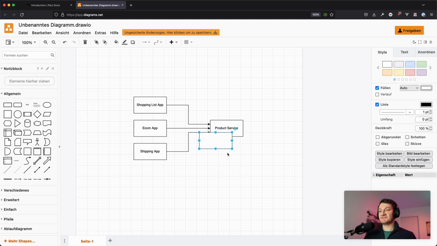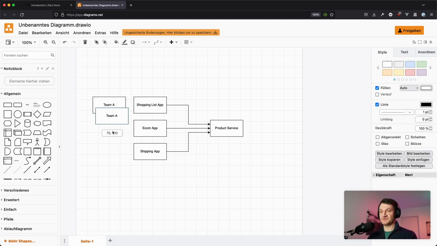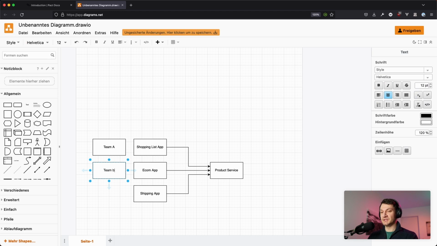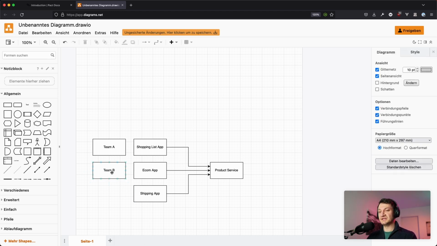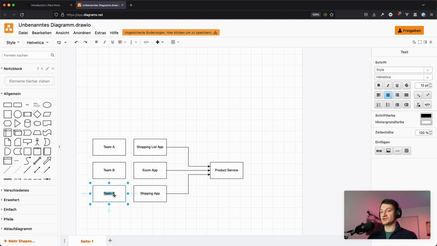And now imagine that we have multiple teams working on this stuff. So here we have team A, and then we have team B, and team C. Those are all teams working on their products, like on different applications.